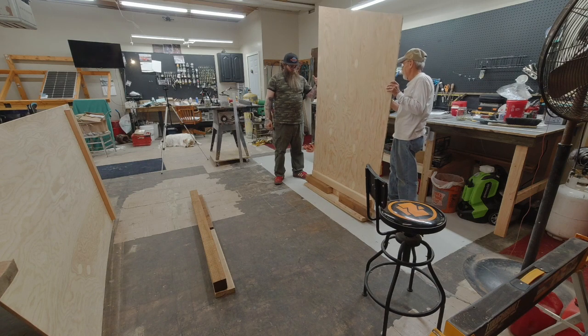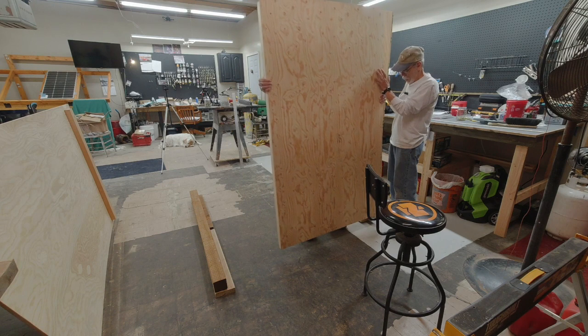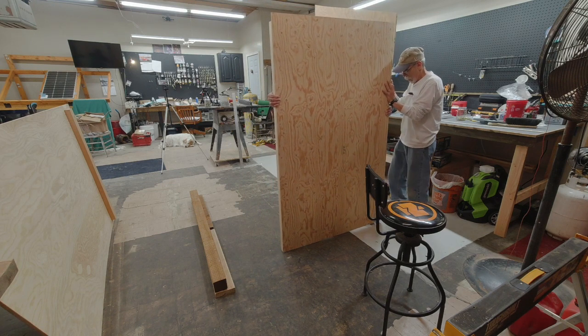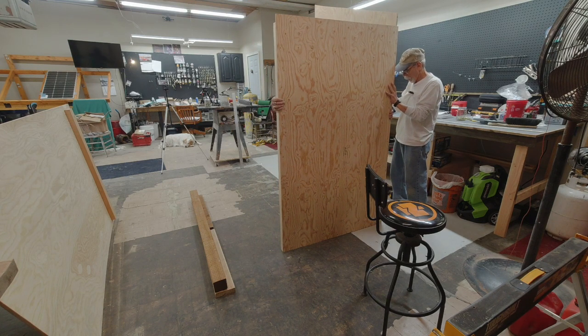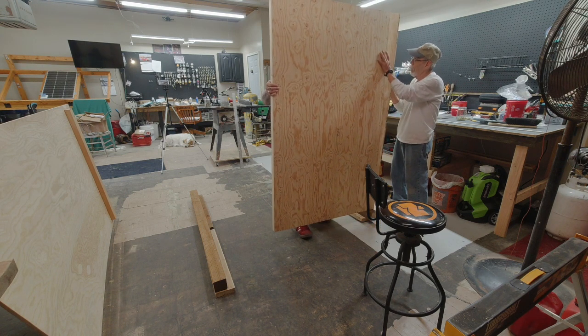Is it going to stay there? No. No? Okay. You just put it up against this one and you kind of figure it out. Okay. No, it's got to go up. It's got to go up on the top. There you go. Yeah. Just like that? Just in there. Just like that. Yeah. Okay.